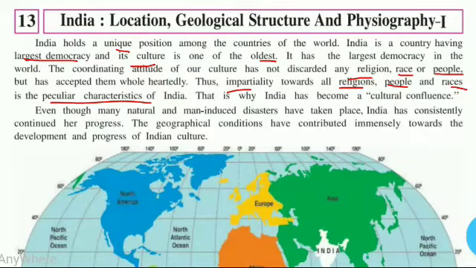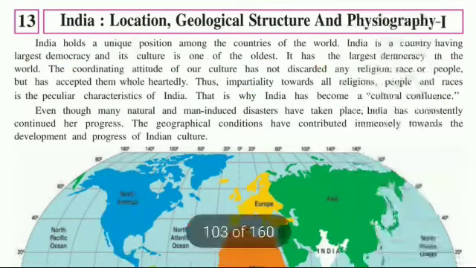This is the way India has become a cultural confluence. Students, many times I have seen this question in your question paper: what is cultural confluence? Here you can mention that India has a variety of cultures, a variety of religions, and a variety of peoples living together with brotherhood. That shows that India is a land of culture where different types of culture exist. So we can say India is a land of variety, or that it has one of the oldest cultures, or that India is the largest democratic country holding different religions, castes and cultures and treating them with equal dignity and respect. So these two or three things you have to keep in mind while understanding this chapter.